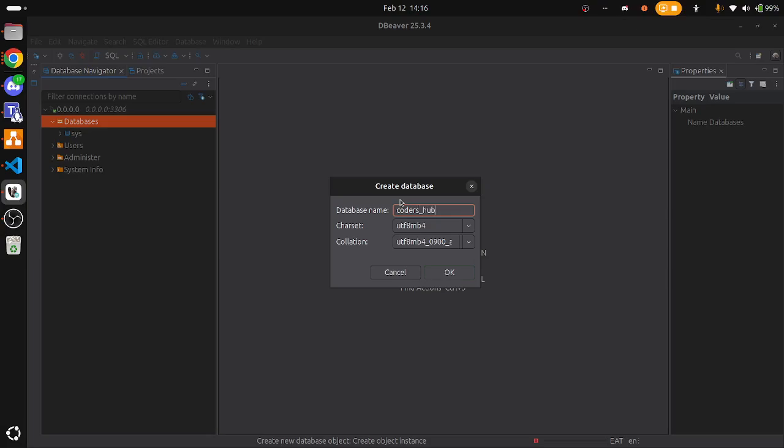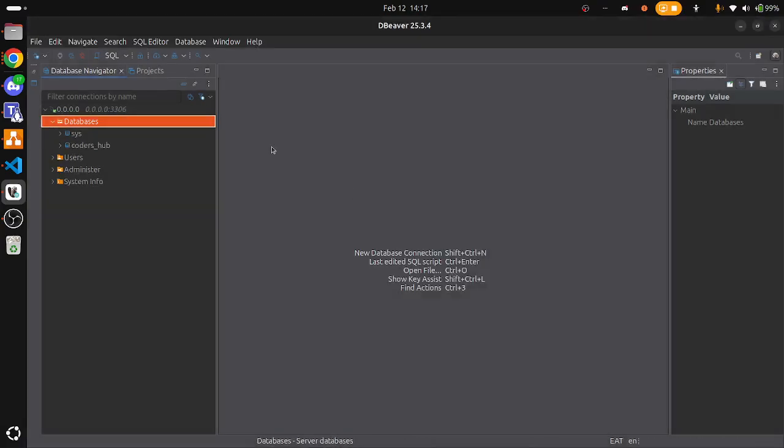Coders Hub as an organization or company that is going to host employees, where employees are going to be employed, and we're going to profile these very people. So now I give it a name and leave this by default, and say okay.